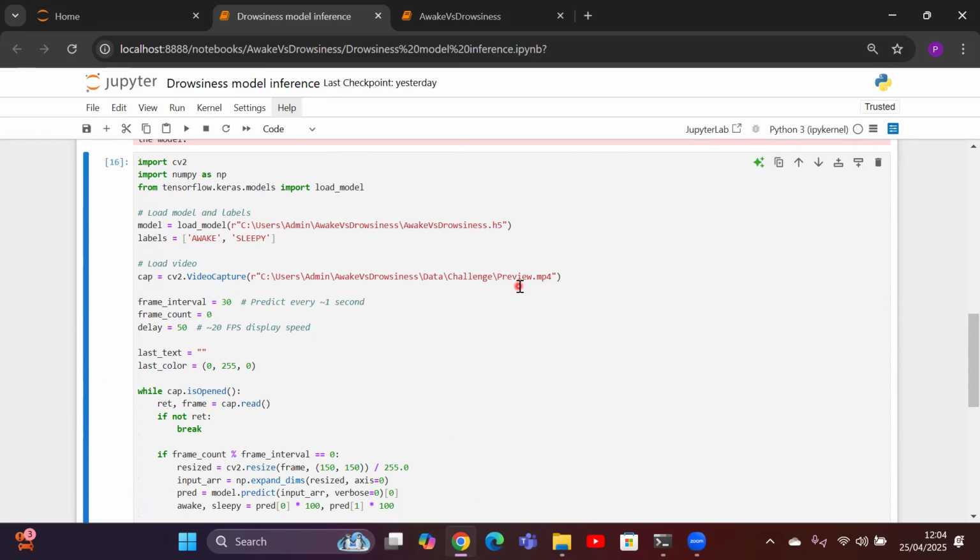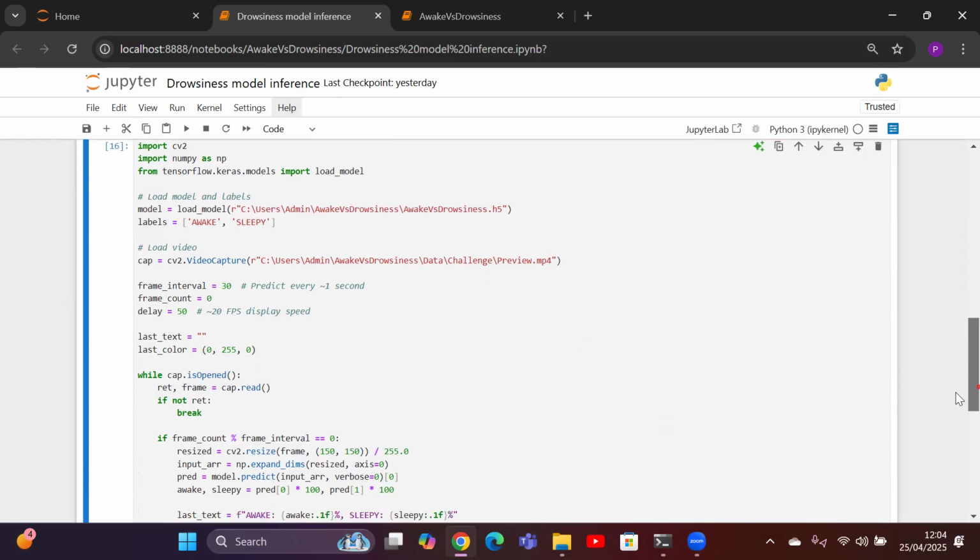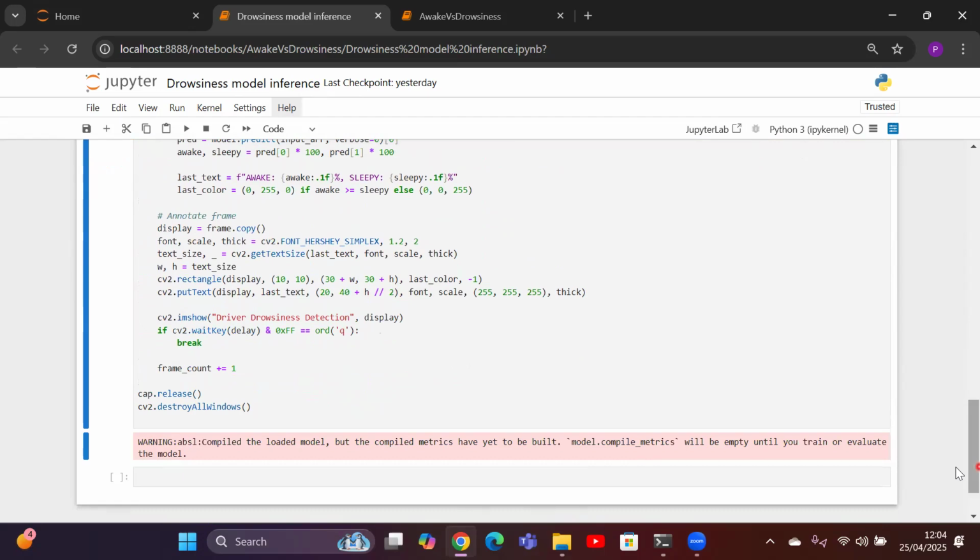So we make one change. Instead of directly calling the images, it loads the video, then converts it using video capturing. Then we can read each video frame. Instead of the entire video, the video is converted into video frames and we perform the inference continuously and live. So again, we load the video, we extract the frame, then we do the necessary pre-processing and feed it into the model, and finally we annotate and display the real-time status, whether sleepy or awake.